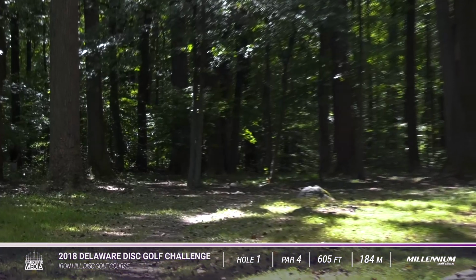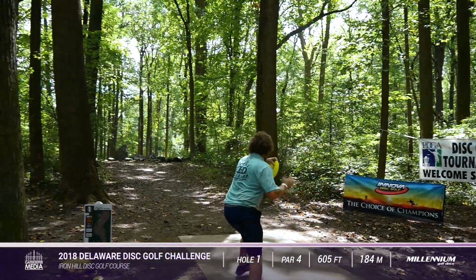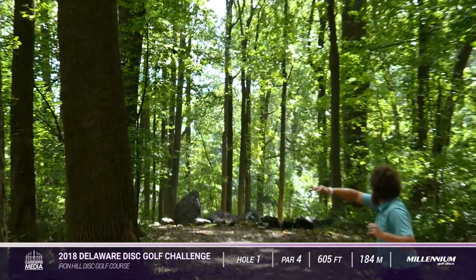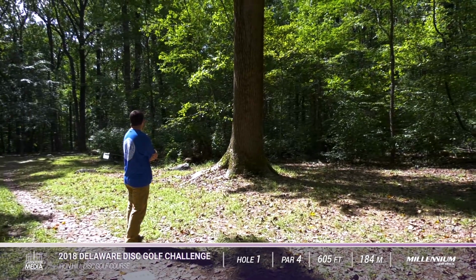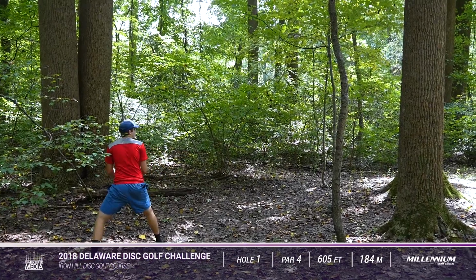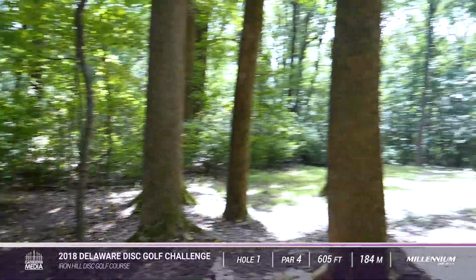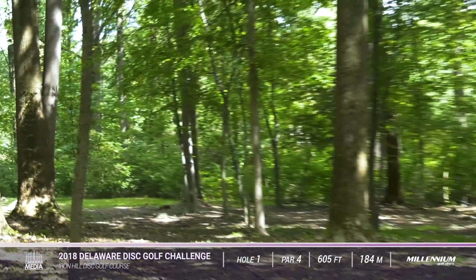Wow. And that surprises me, seeing Ricky throw a backhand off this tee. Does that seem odd to you? Yeah, if he has the chance to throw a flick or a forehand, I think he's going to be able to take that, and this hole sets up for that perfectly. Absolutely. And our lefty, of course, catching a little early. Yeah, he'll be pinched a little in there, but here's Fish doing what he does.